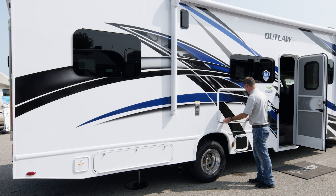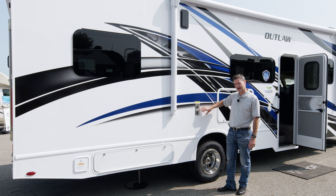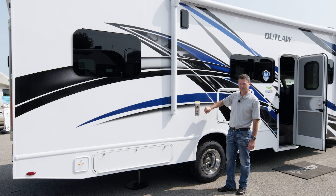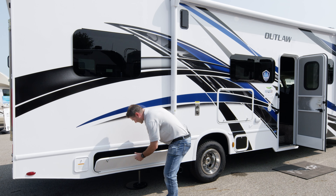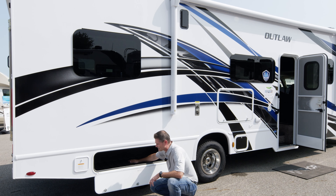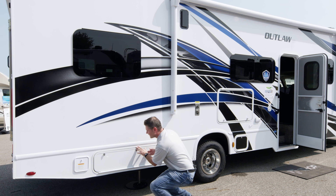As we work our way down, we have the exhaust for our furnace - be aware that on this side it is going to be hot. If your furnace is on and it's cold, don't touch it because it will be hot. Here is the storage bay for your camping chairs - they fit in perfectly. You have a light to help you see and load things in or out at night. A nice rotocast storage bay - durable, easy to clean.